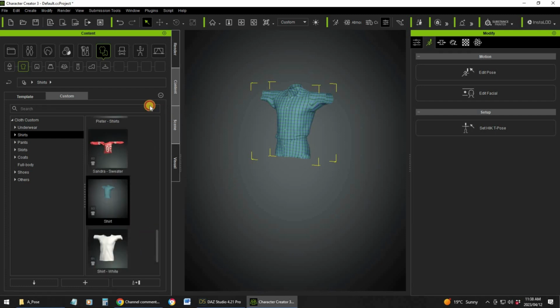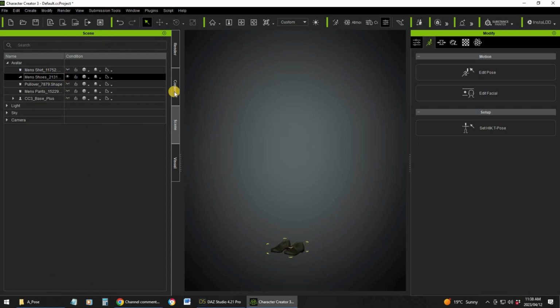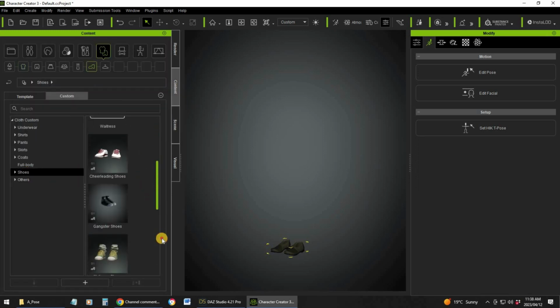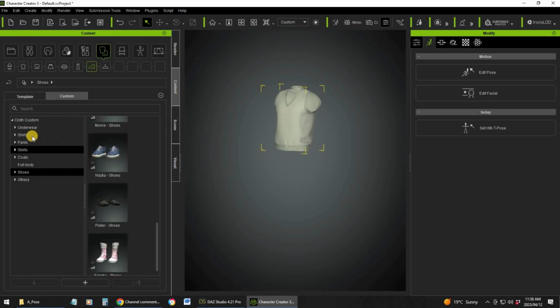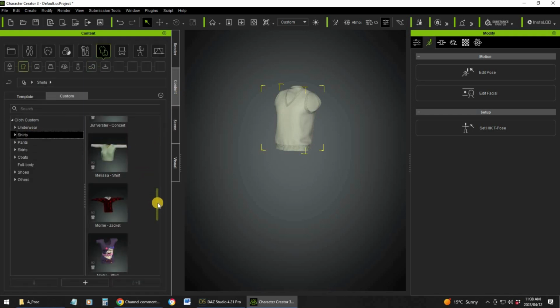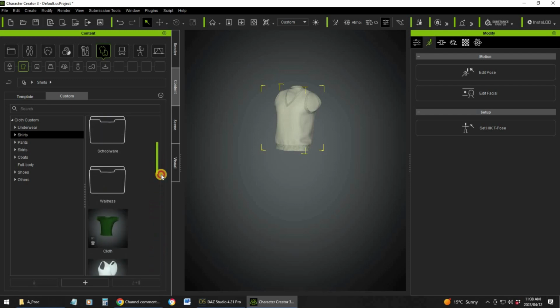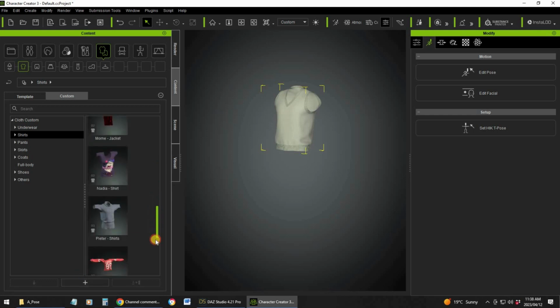Okay, so let's go back, and we can now say shoes. Go back to content, shoes, and we can save it. You can actually see I've already saved those shoes in the past, so we can now go to the next one, pull over. This is also basically a shirt, so we can click the plus sign, it will save it. I've already saved it in the past somewhere.